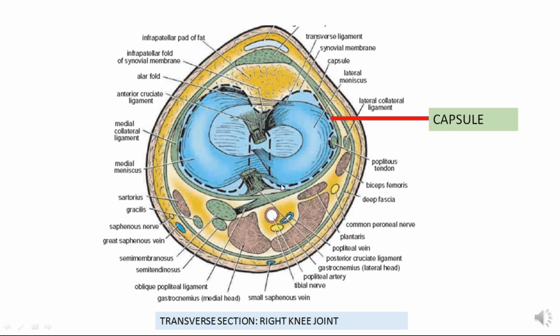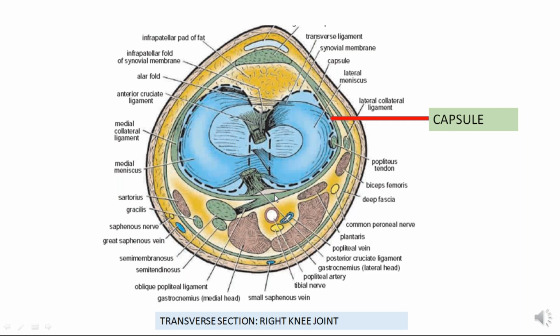Now further tracing the capsule posteriorly, this is the capsule which is covering the posterior articular margins of the tibia. Now in front of it there's a posterior cruciate ligament. So we can see that the cruciate ligaments, both posterior and anterior, are also intracapsular, that is, they are within the capsule. Now this is the tendon of semimembranosus. This is sending expansions towards the capsule. So this is the oblique popliteal ligament, another structure which strengthens the capsule.